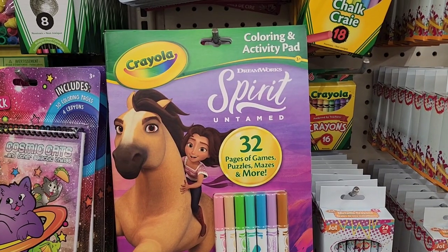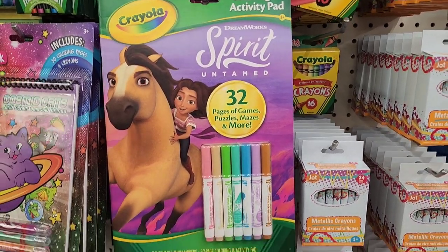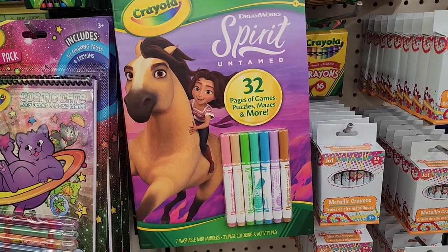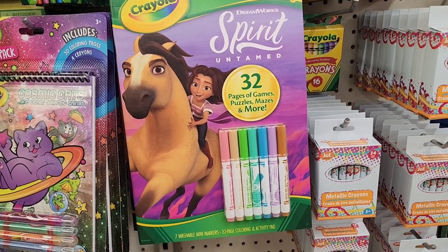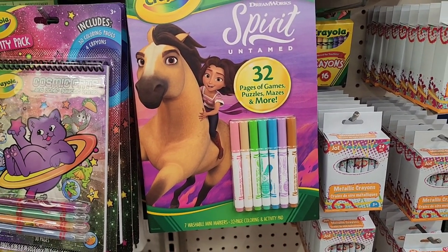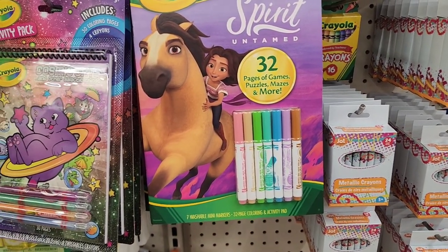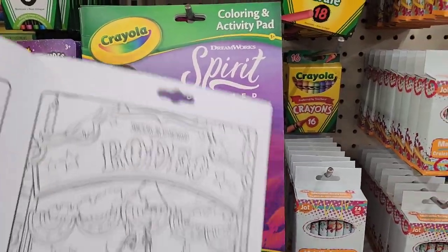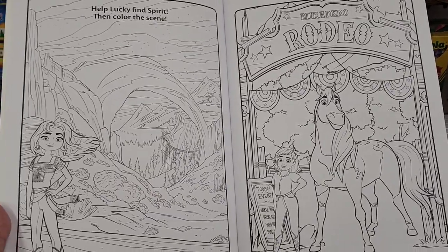Have the Crayola Coloring Activity Pad by DreamWorks, ages 3 and up, and it's 32 pages of games, puzzles, maze, and more. And they also got the markers on these, 7 washable mini markers, 32 page coloring activity. And those markers are really, really beautiful. And this is what the inside of the book looks like. Really, really nice.